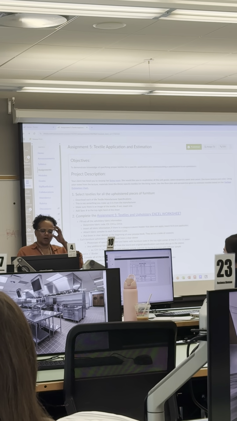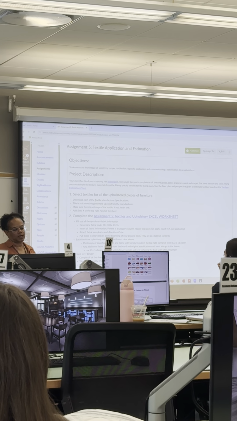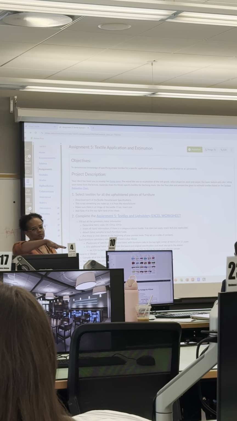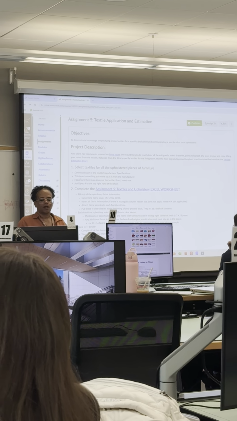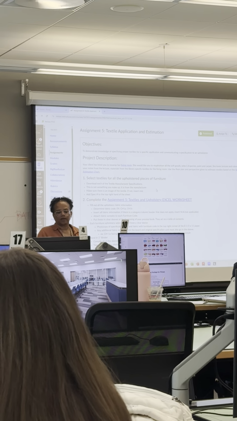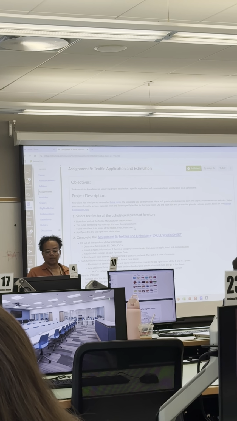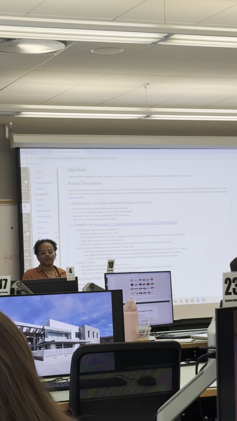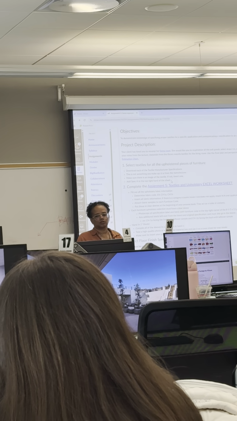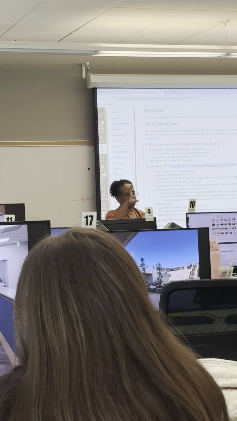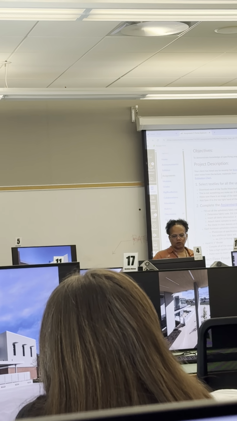So you're gonna download each of the textile manufacturer specs. It may not be a download, it may just simply be a photocopy, right? It should just be a photocopy because it's gonna be all real. This is not something you make up, it's from the manufacturer. Make sure there's an image of the fabric. If not, make a photocopy of one. You're gonna add a spec to the right hand copy of that piece of paper. It should still be 8.5 by 11, even if your fabric sample is small. And then you're gonna tell me what piece of furniture it goes on.